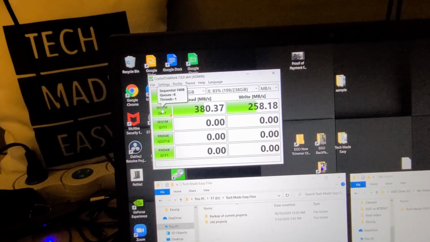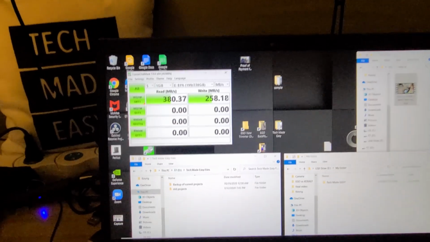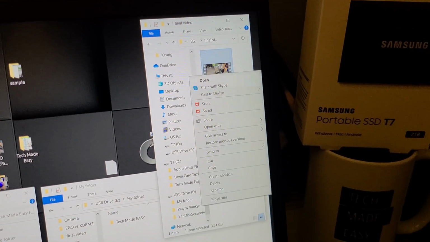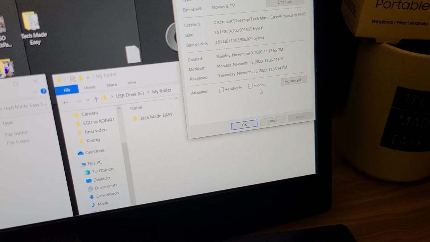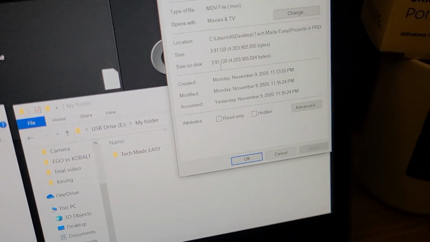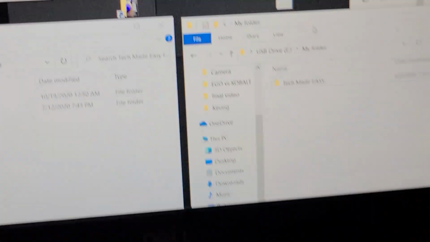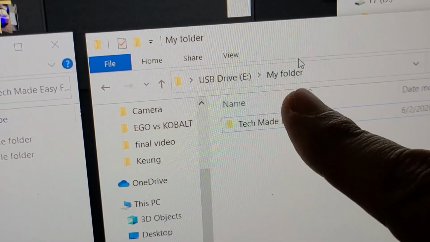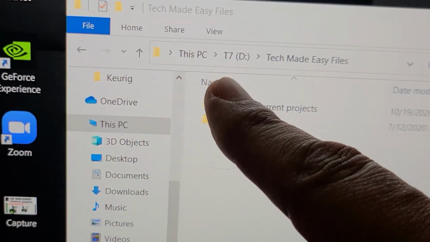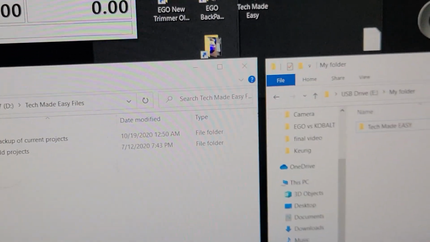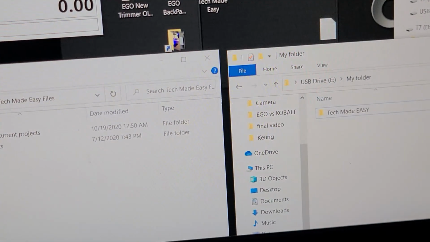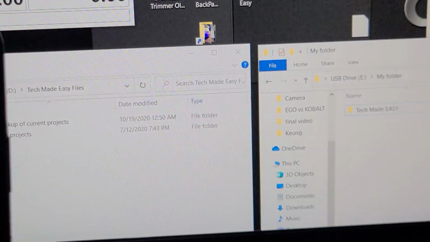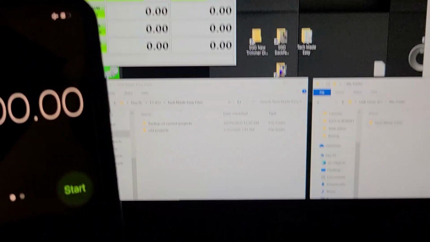And then I've got one more test for you guys, so I want you to see this now, okay? I have a file here of one of my videos, all right? And this file, if I right-click it and go to Properties, is basically 3.9 gigs, okay? If you can see that, it is 3.9 gigs. So we're gonna get out of that, and the E drive folder is right here. That is the flash drive, and the T7 is obviously the SSD. So let's start off by throwing this in the SSD, and let's start a timer and see how long it takes. Okay, so I'm going to switch over to the timer once I drop the file.